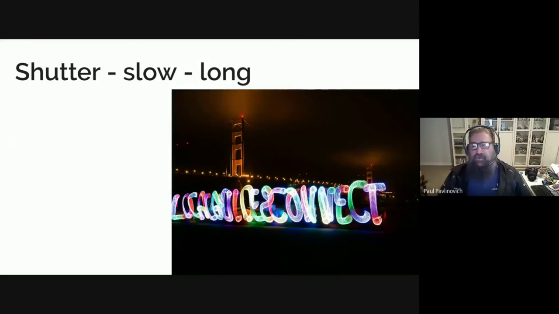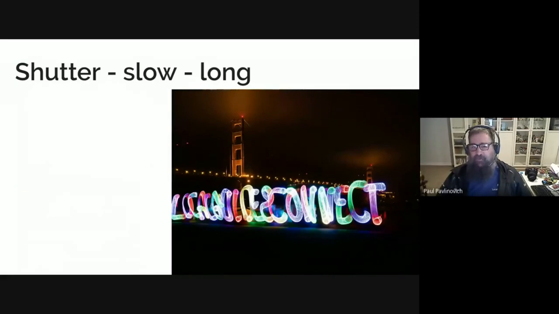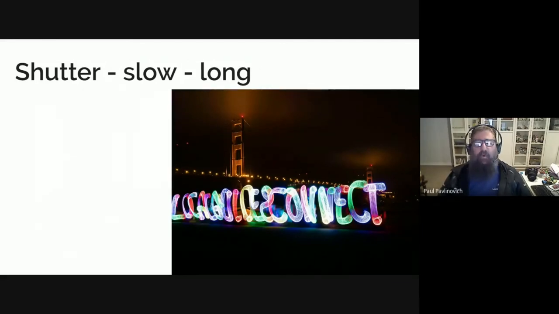The other thing that long exposures are useful for — this is the Golden Gate Bridge. I did this in 2018 at Local Guides Connect when it was in San Francisco. This is done with a device with some colored LED lights that change color as you move them, with the help of a few other local guides. Essentially you just write in the air backwards with this thing and it records all of the image, but you need to do a long exposure because it took quite a while.